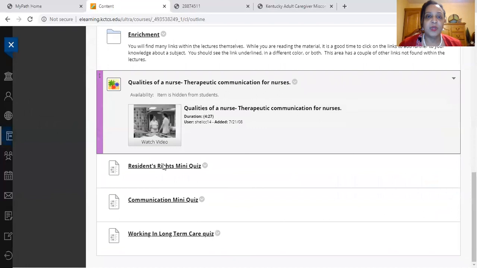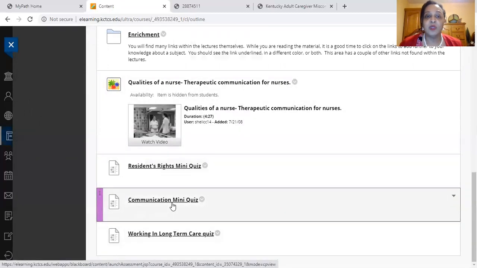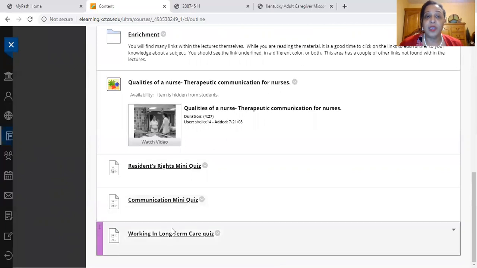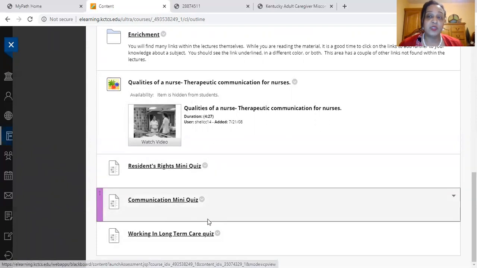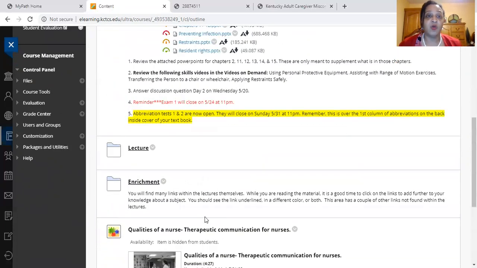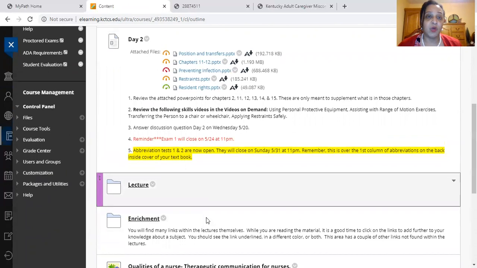And then you'll have 3 quizzes here: residence rights, communication, and working in long-term care. Now, you must have a 70% on each one of these quizzes, and that 70% does not count towards your total grade, but you have to have a 70% in order for your exam 1 to show up, okay?